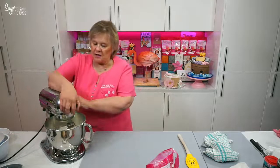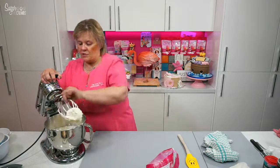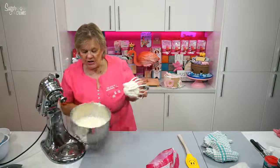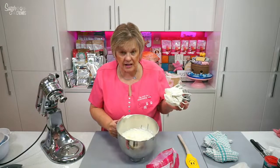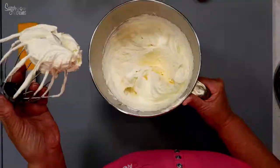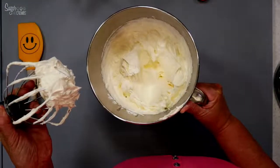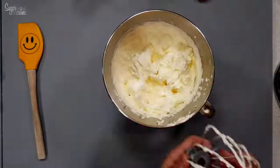Right, so I've got a lovely cream. I can tell it's just nice now because when I get it off there, it's staying on there, but it's not separated. It's lovely and smooth in there. Can you see that okay? Yes, there you go. So it's nice and smooth, it's not started to separate, and it smells gorgeous.